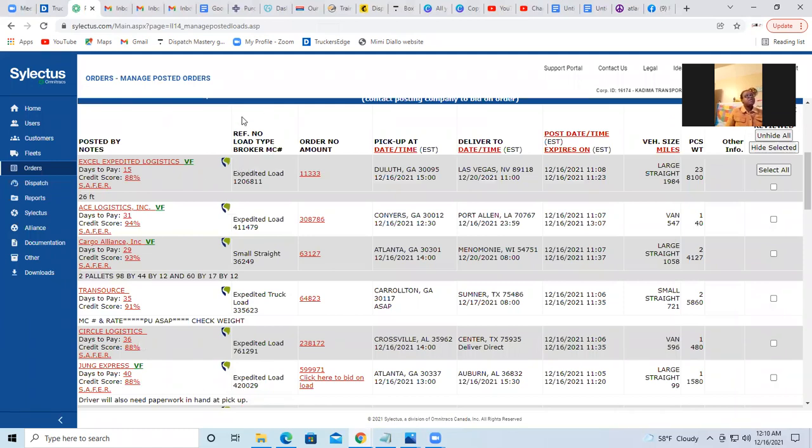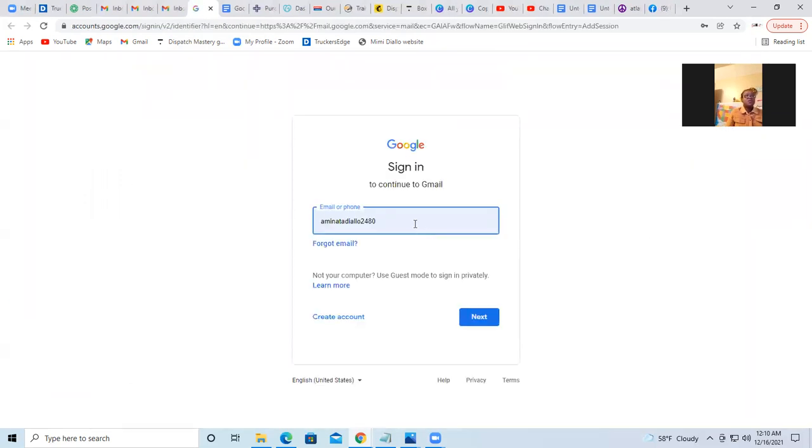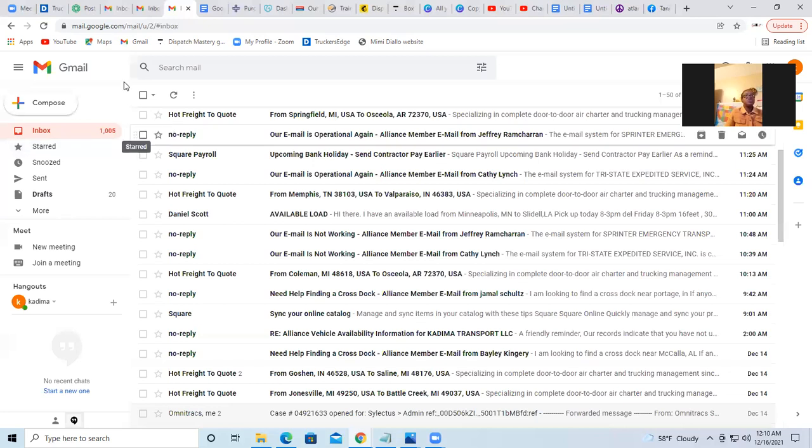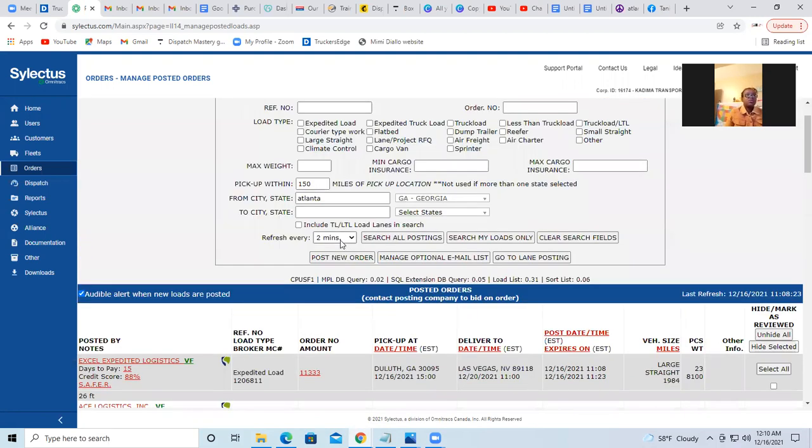In case you have an email that receives all the posted loads, I have one email like that. Let me try to go to that email. From that email, you can just reply directly. But the thing is, you cannot specify what you want to get. It will send you all the emails about all the loads posted on Selectys, almost 1,000 loads a day. So you cannot select. Either you get everything or you don't get it. Okay, so that was my quick tutorial.